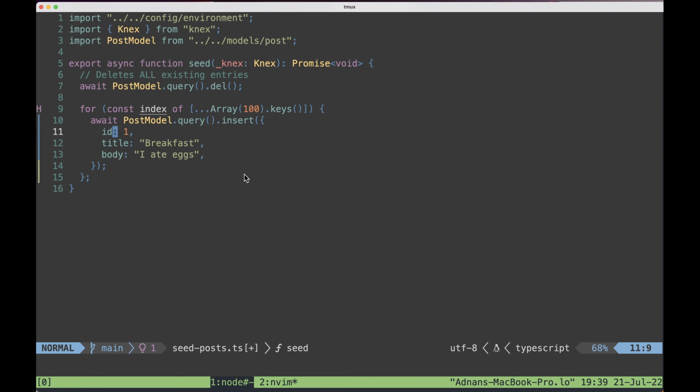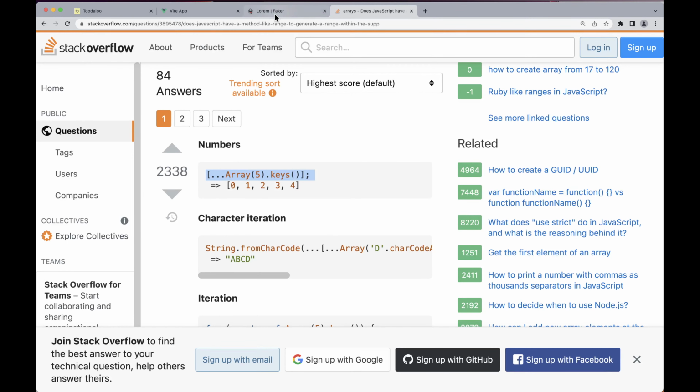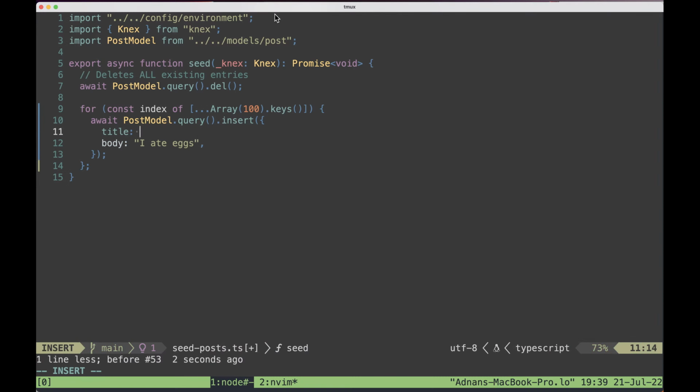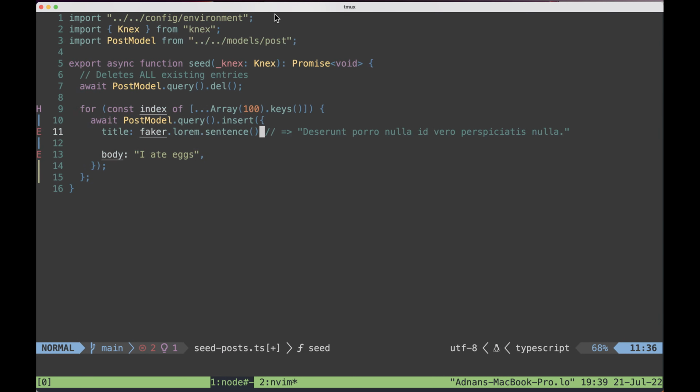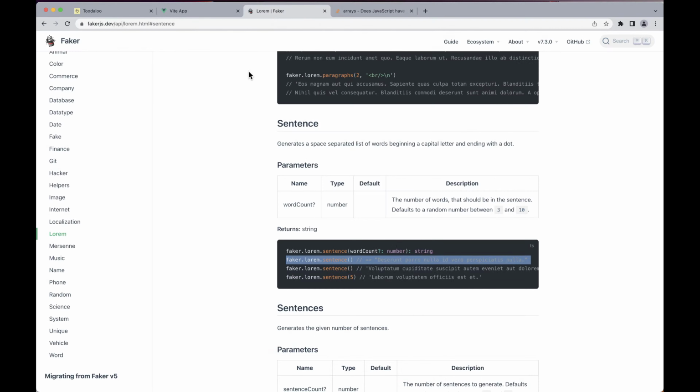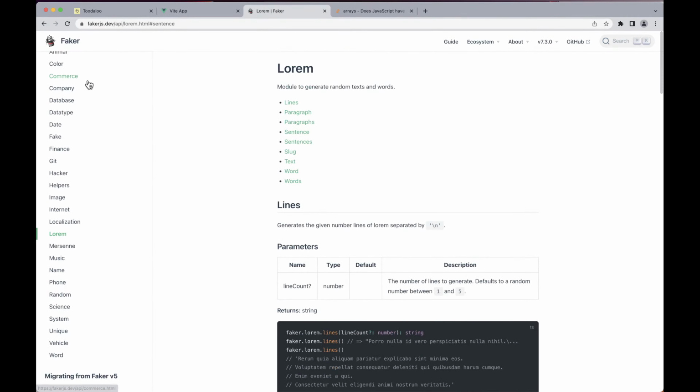Okay, so I could probably get rid of the ID and have it be auto-generated. I actually don't need that, and the title can be, there we go, finally. Here, finally this. And where is the import from?